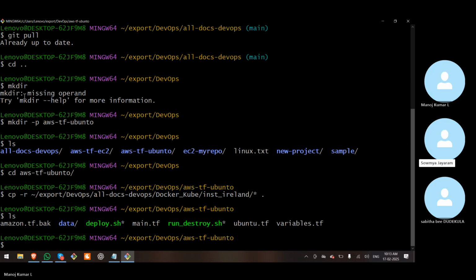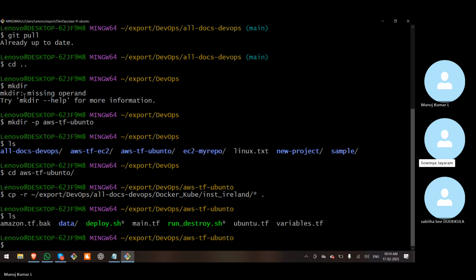Amazon will create Amazon Linux for you. ubuntu.tf will create the Ubuntu instance for you. So you have these two script files here, and you can see which script file will run according to the Terraform validation. It's simple, right? ubuntu.tf will be created because .tf is a Terraform file.